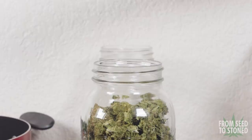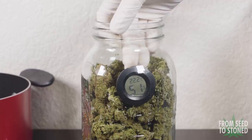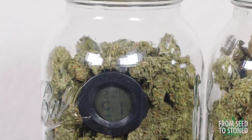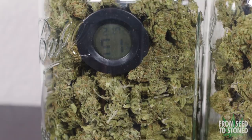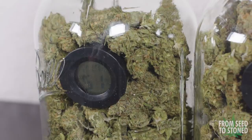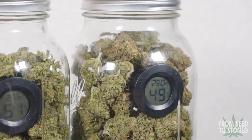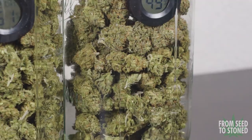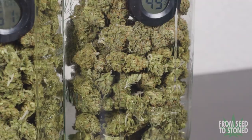Now that all the bud is trimmed it's time to jar it all up and begin the curing process. I'm making sure to lightly pack each jar full up to the top, and I'm also adding a humidity and temp monitor into each jar. As cannabis cures, chlorophyll breaks down and gases are released — if you do not vent these gases and moisture your buds can become moldy or will have funky smells. For the first week I'll burp one to two times per day, opening the jar for around 15 minutes at a time. For the following 30 days I'll open it once per week, again burping for 15 minutes. After that they're good to go and I'll add in a Boveda 62 pack for long-term storage. Keep them in a cool environment shaded from any light. If your jars start to get an earthy hay smell it means your buds need more dry time.